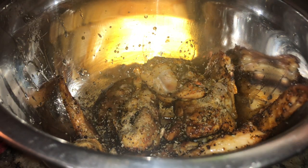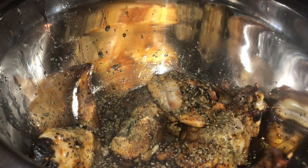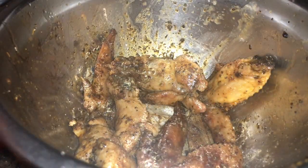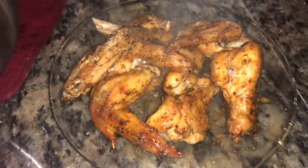So you're going to squeeze it. You're going to add half a teaspoon of basil. And then you're going to toss your wings in. I used a little small plate and shook it up just to get them fully coated. And then look, boom, pour them right on. And that is your lemon basil tossed wings.